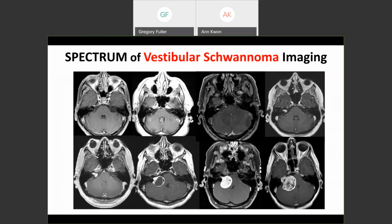Okay, well, here's the spectrum of vestibular schwannoma, at least in terms of size and shape. Look at the one here on the far right. Can you see the little guy right here, right in the center? All right, that is an intracanalicular vestibular schwannoma. This is actually a cochlear schwannoma. And then here again, intracanalicular, but bigger. Now just barely growing out into the cerebellopontine angle, and then bigger. There's a cystic one in the bottom row center, a large solid one, maybe with some necrosis, etc. This is the spectrum of vestibular schwannoma.